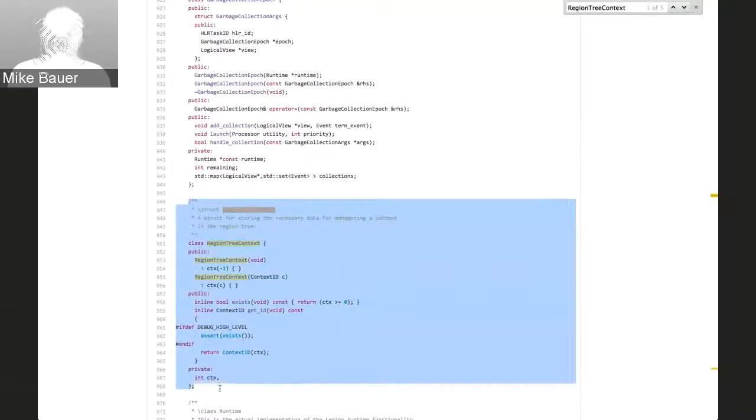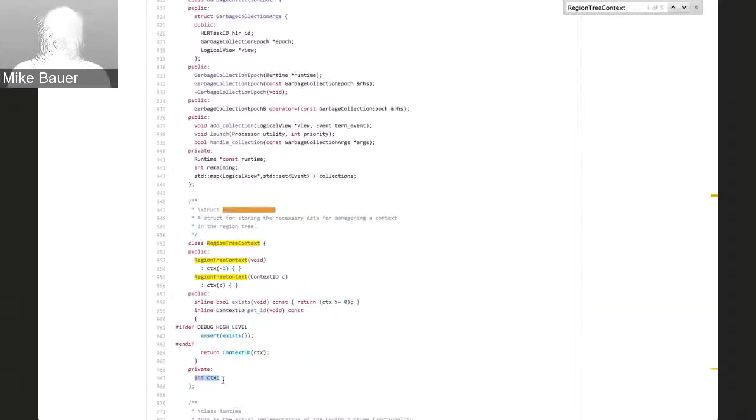These contexts are actual real objects, but they're very simple things. In fact, all they do is store a single value, an integer, which is a context ID. And all that context ID is, is a way of indexing into the logical state and physical state data structures that we saw on region tree nodes.